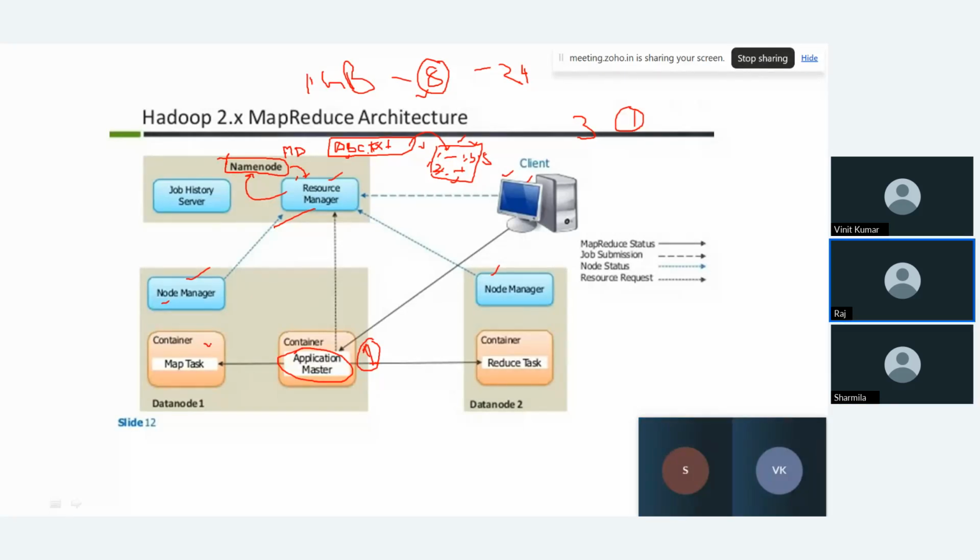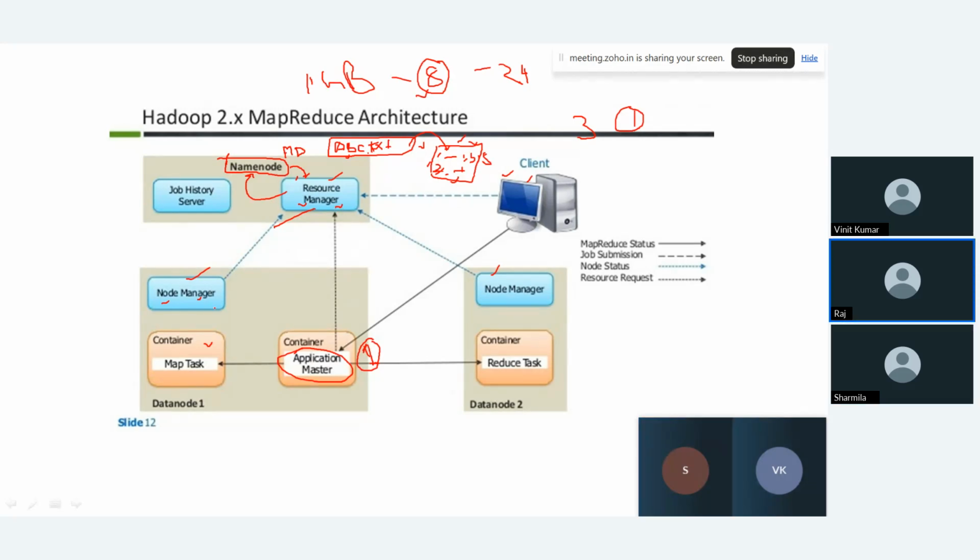always, or rather this node manager, gives a heartbeat every 3 seconds. Every 3 seconds, this node manager gives a heartbeat to the resource manager saying, okay, I'm fine, I'm working. If for a specific number of heartbeats the resource manager doesn't get any heartbeat from a node manager, then the resource manager thinks that this particular node manager is not working.